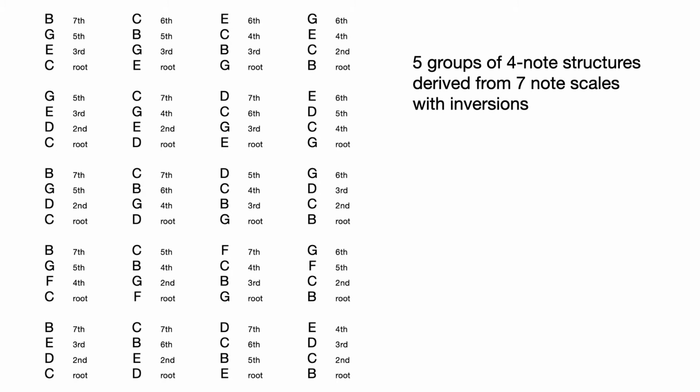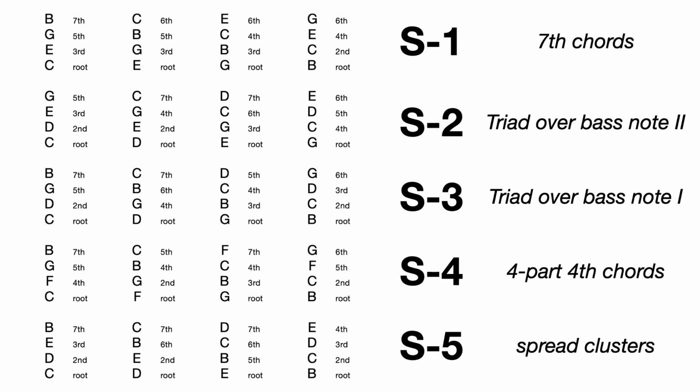So the chord that is the root, the third, the fifth, and the seventh is also related to the chord that is the root, the third, the fifth, and the sixth. So seventh chords and sixth chords turn out to be inversions of one another. So we can group these together and see that these are actually all of the different permutations of 4-note chords that are derived from 7-note scales. Now, for our purposes, I'm going to use this S group designation. So this first group, I'm just going to designate as S1.